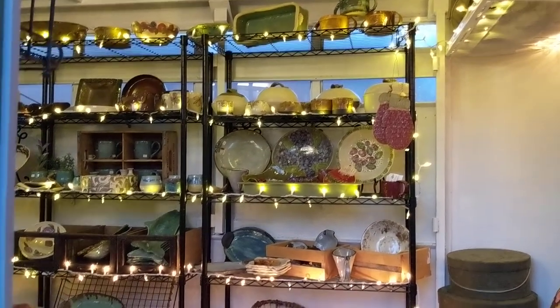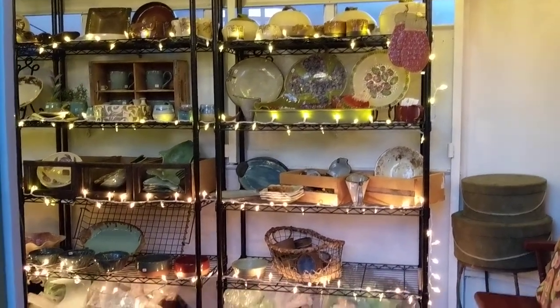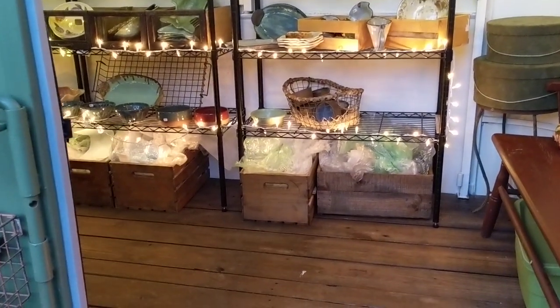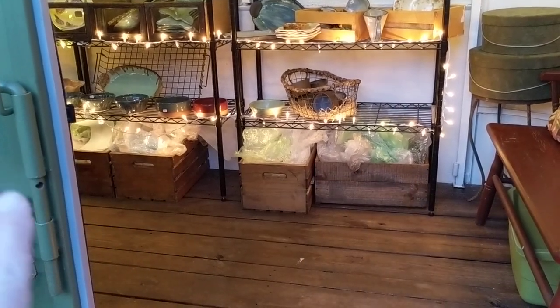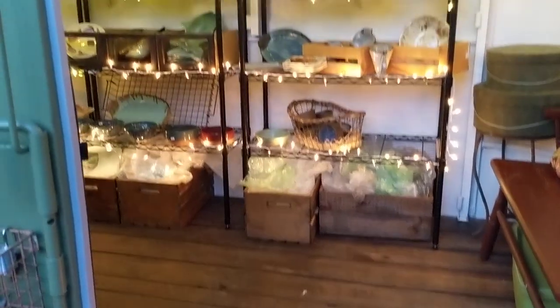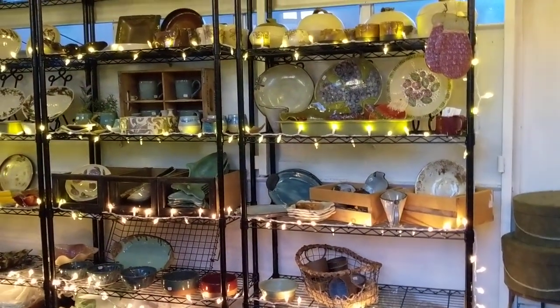and it is strapped to the wall so that when I'm moving, I'm going to take all this pottery down, wrap it back in the bubble wrap, and put it in these crates along the bottom. And then I'll run a bungee cord from here across the front, and all the pottery will be in these crates wrapped in bubble wrap. So I will have to take it off the shelves, of course, when I'm moving. But it's so convenient to have it all in one place.